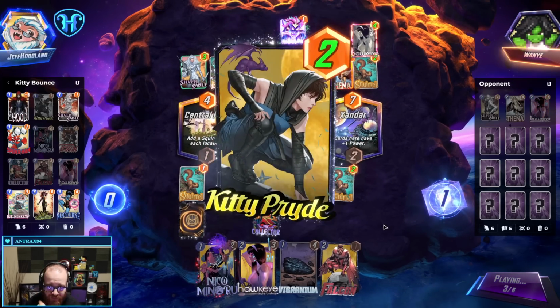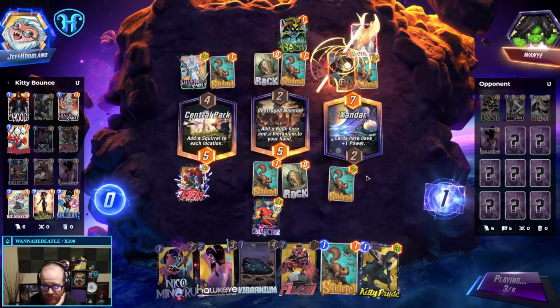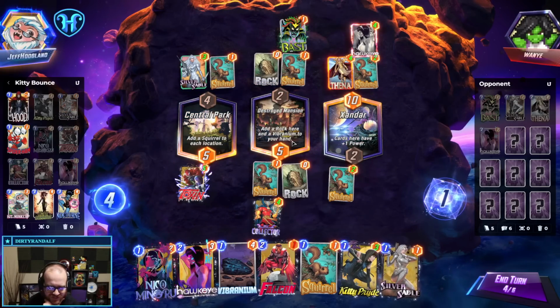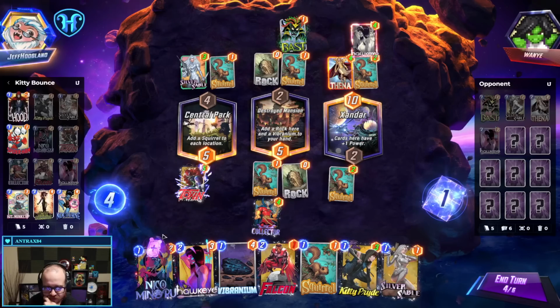Feel like Silver Sable is in every deck. I mean, she's in the best deck, so you see a lot of her because the best deck is popular. She's in Bounce, I guess. Guess it's fair that she's in Bounce as well.